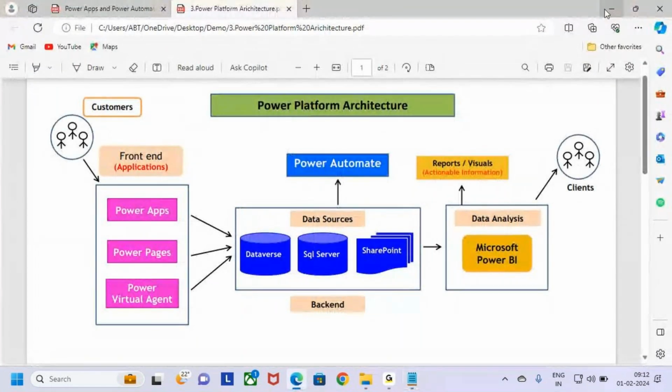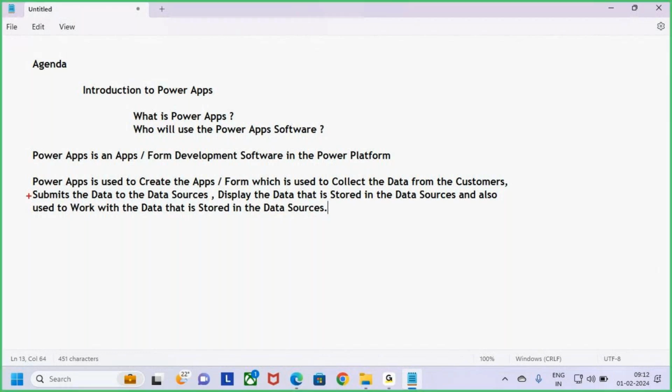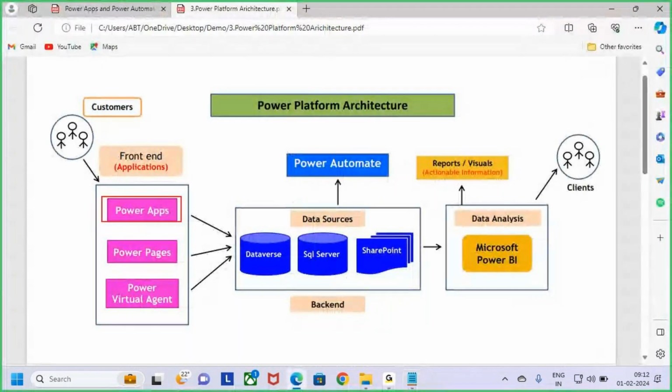And the next point you need to understand. Okay, now try to understand, guys. I'm telling that we collect the data from the customers, and then we need to submit that data to the data sources. Now see, if you want to submit the data to the data sources, first of all, you need to connect to the data sources from Power Apps. From Power Apps, you need to connect to what? Data source. What is the data source I want to connect here? SharePoint. To submit the data we are collecting from the customers to the data sources, first we need to connect to the data sources from Power Apps.